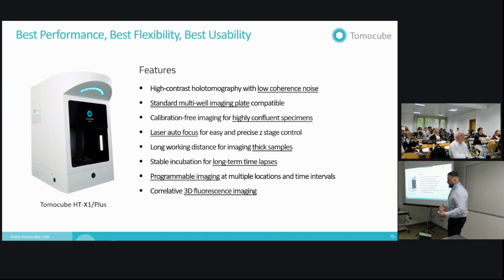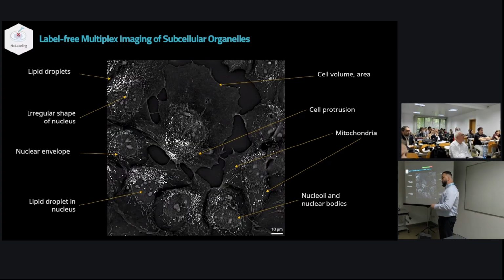These are just some features. I already mentioned the low coherence, and that gives us the really dense, really contrasting images in this case. I always want to emphasize this. This is one of the biggest changes in holotomography or QPI in general: the fact that these images that you see here are all calibration free. That means you don't have to go and adjust the lasers and make sure they have the perfect alignment. In this case, we're using a single light path. So if I give 10 minutes of instruction to a high school kid, he can run the microscope.